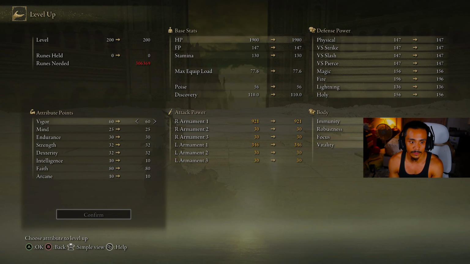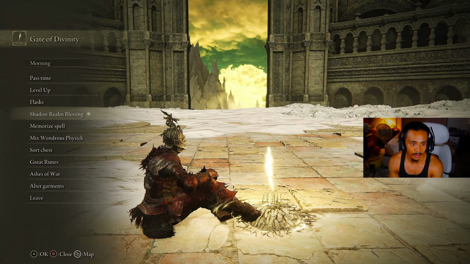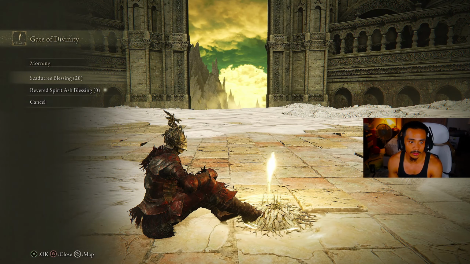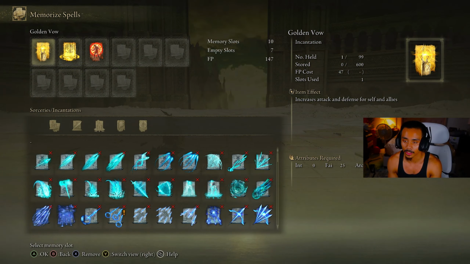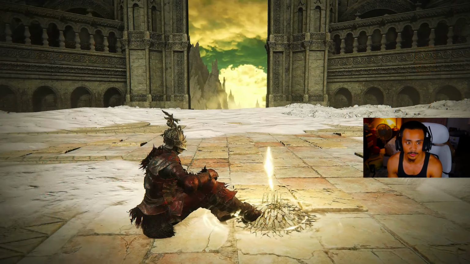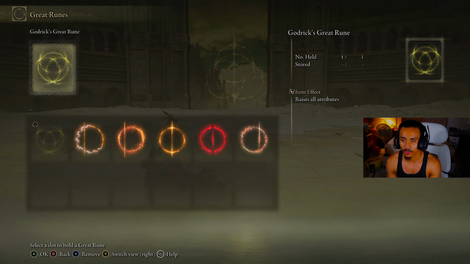As for my stats, 60 vigor, 25 mind, 30 endurance, 32 strength, 32 dex. Don't touch intelligence, you don't need it. 80 faith, and don't touch arcane. I had 20 Scadutree Blessing. For my spells, I had Golden Vow, Blessing of the Erdtree, Flame, Grant Me Strength. For my great rune, I had Godfrey's Great Rune.